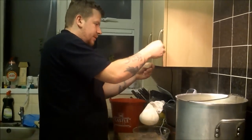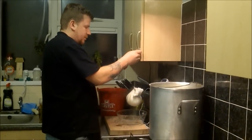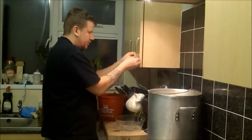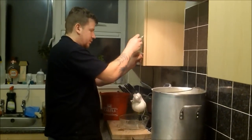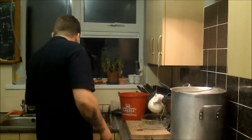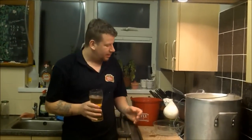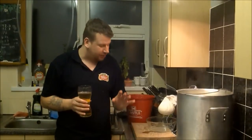And then we're just going to wrap this around the door handle. Just leave that to drain now. And we can leave that there. As soon as it's cooled, pretty much, it's going to be ready to eat. If you want a little bit of a firmer ricotta, then you can leave it overnight for about 8 hours. And then when you come to it, you're just going to have to pop it into a tub and then put it in the fridge.